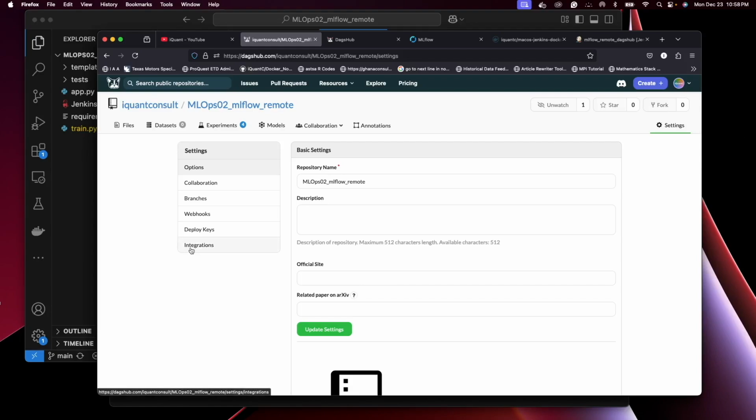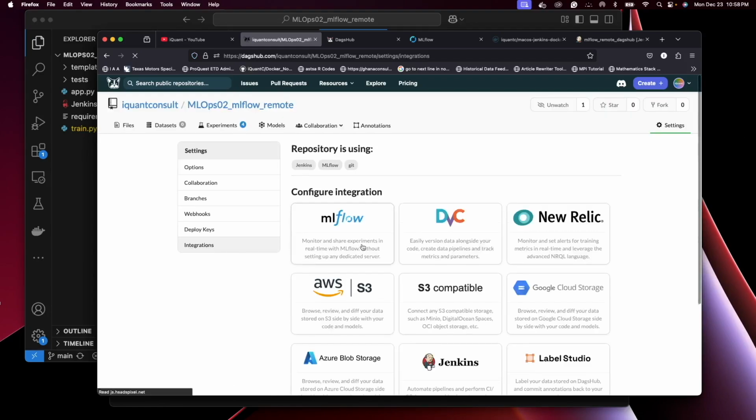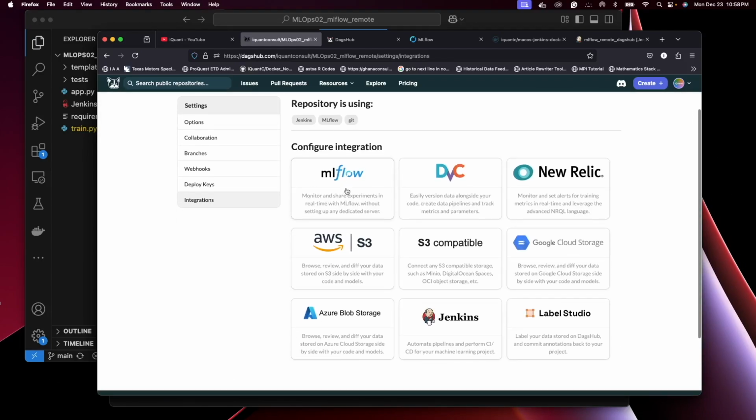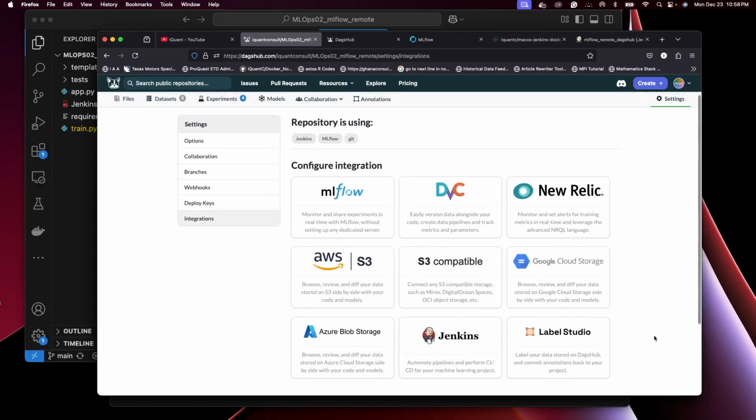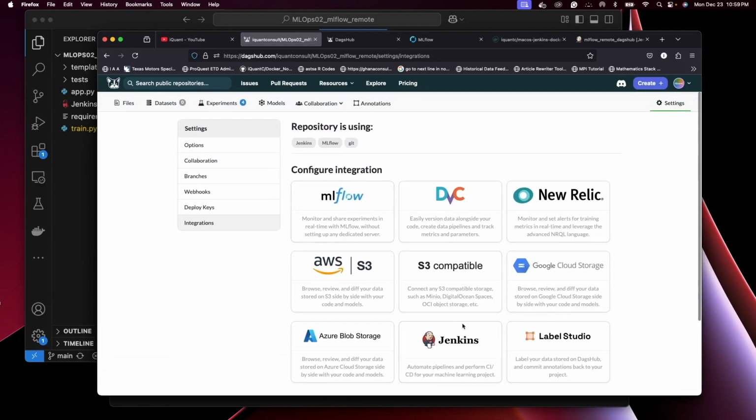Go to integrations, see that you can integrate it with MLflow like we just did, DVC, New Relic, S3, Google Cloud, Azure Blob, Jenkins, Label Studio. So in this experiment, we use Jenkins and MLflow. You can use it to integrate with these other tools as well.